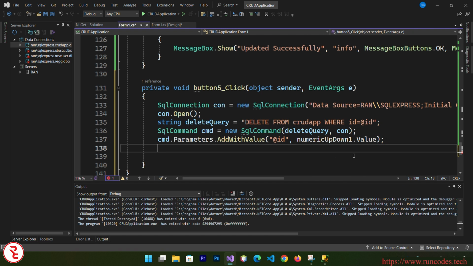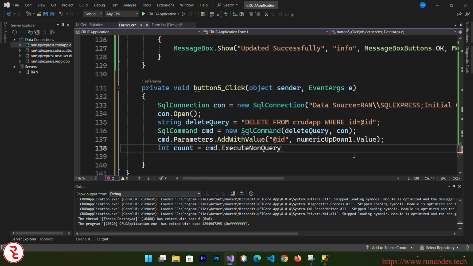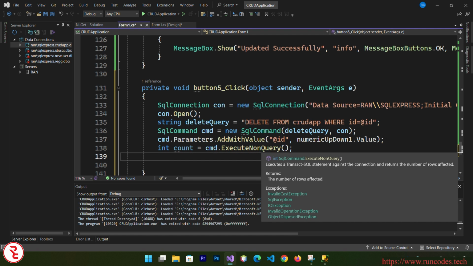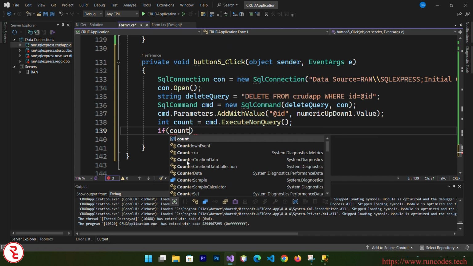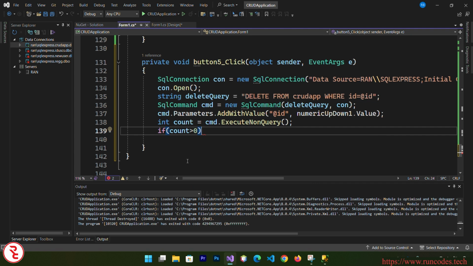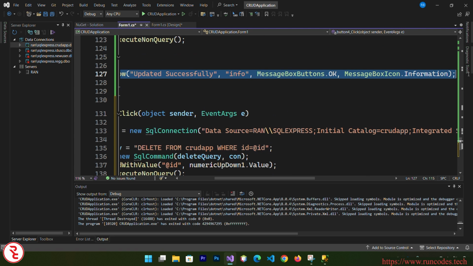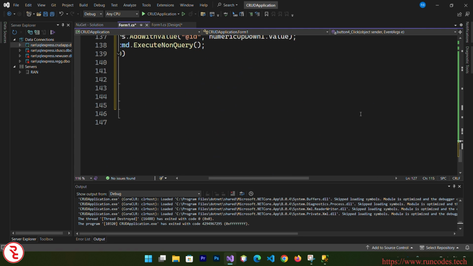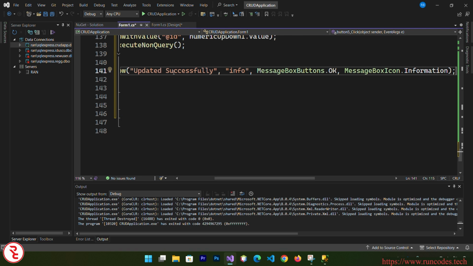Now the process is same. int count is equal to cmd dot execute non-query, and this returns exactly the number of rows affected that you can see in the definition. And if the number of rows affected by this query is greater than 0, then we are going to display the message box, same message box. So simply you can copy that and paste over there, and here deleted successfully.